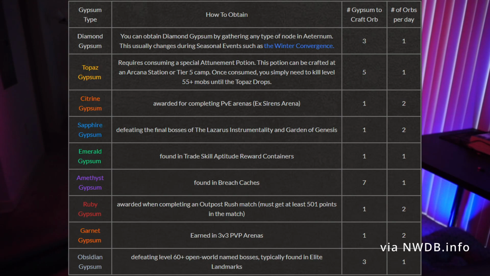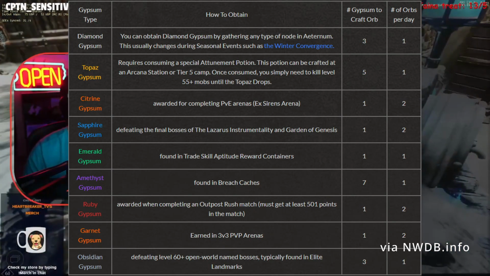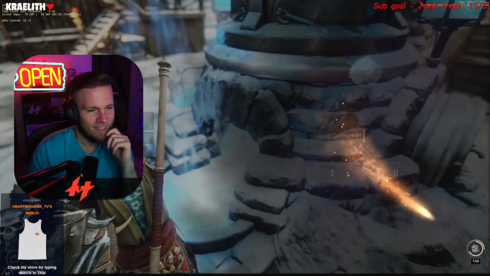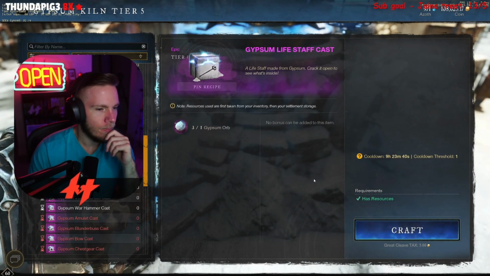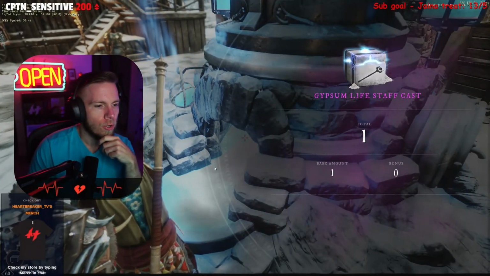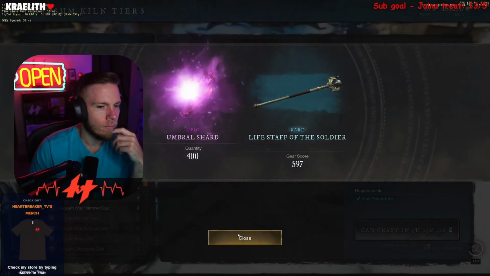And if you have your expertise up to 600 with a specific item slot, let's say a life staff, then if you create a cast for that slot, it will give you Umbral Shards. This is a way of continuing to be able to utilize the gypsum system, but getting the Umbral Shards you need to take any items from 590 up to 625. So keep collecting your gypsums, making your casts, and getting even more Umbral Shards.